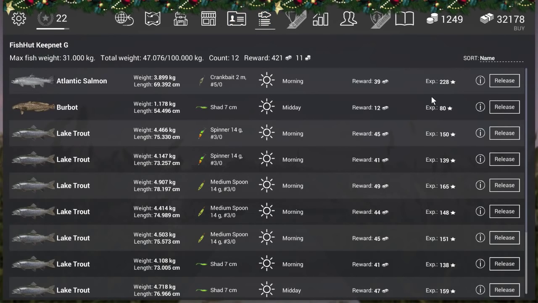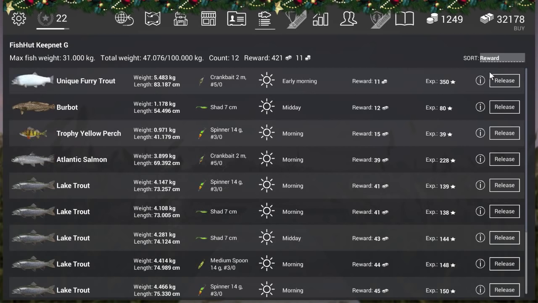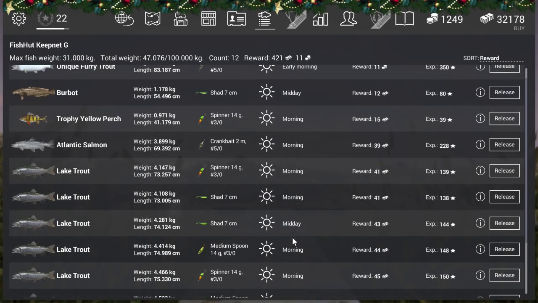I will first show you my net. Here you see, and I'm going to show you something very funny. I came here about 1 hour ago, and my first throw was a unique fury trout. That was my first throw right away, and I was thinking, is the game trolling me or something? But yeah, it's a funny story. Here is the unique fury trout. But now back to the lake trout.